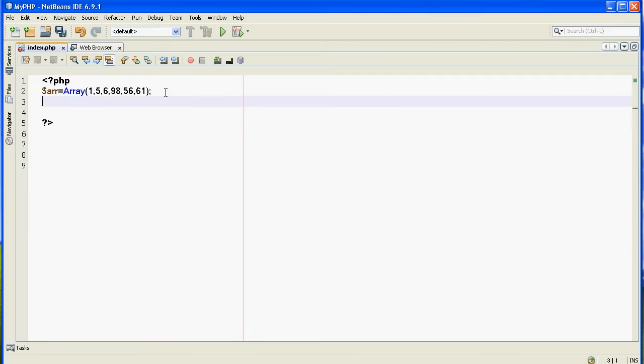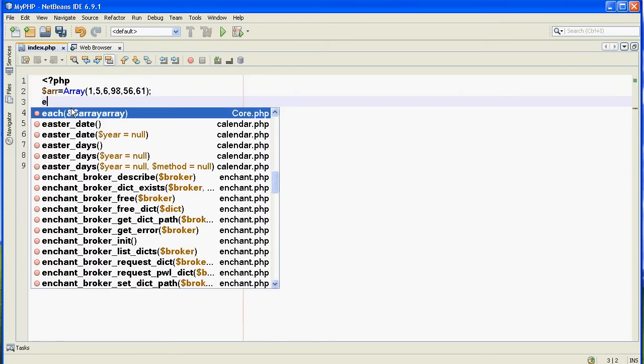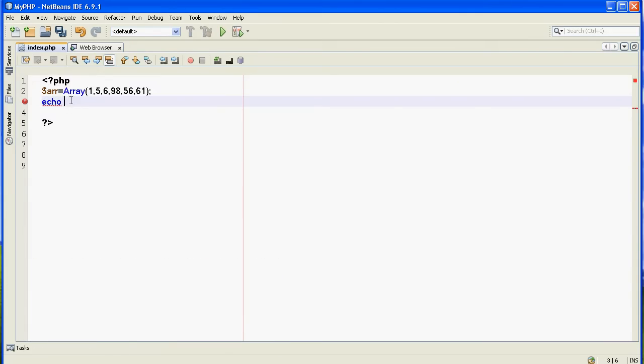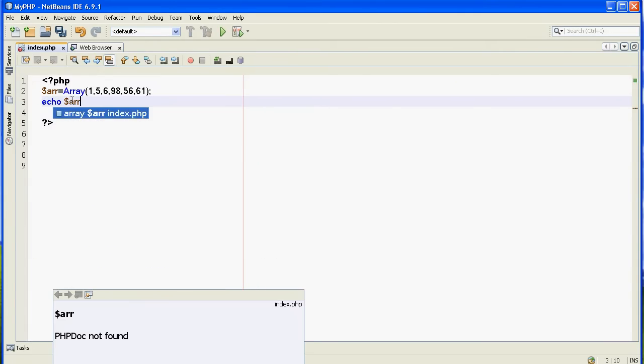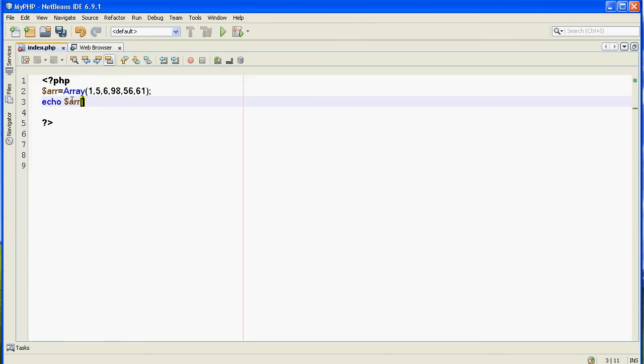Now if I want to display one of these values, for example the 98 here, how to do that? I can use echo, then the array name, which is ARR, and the square brackets, and inside the square brackets I place the index of this item.